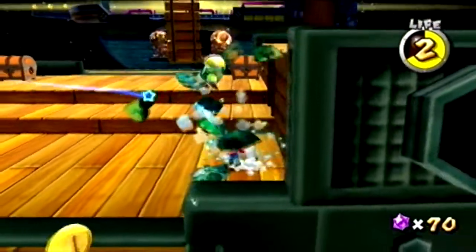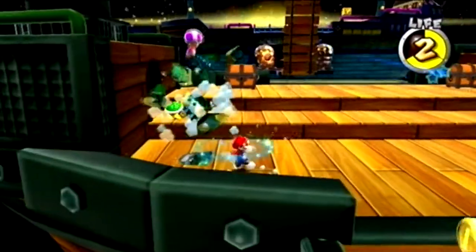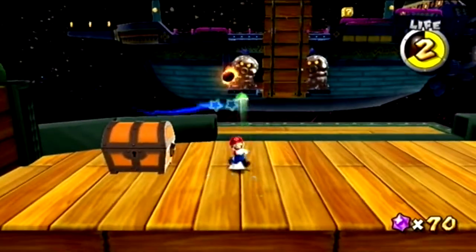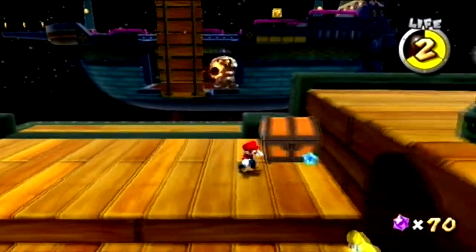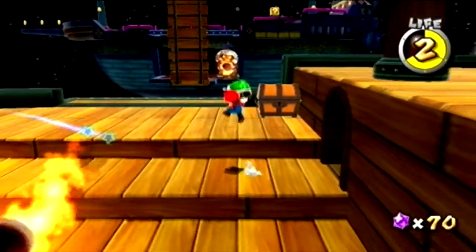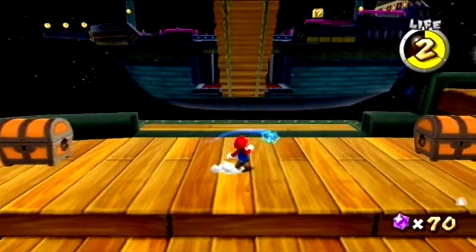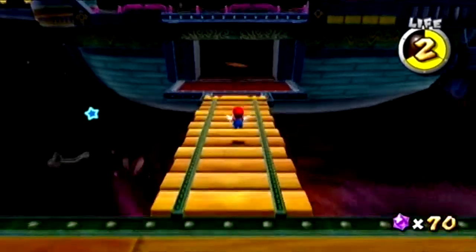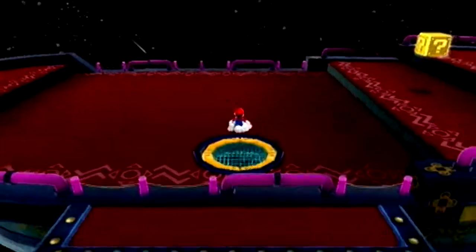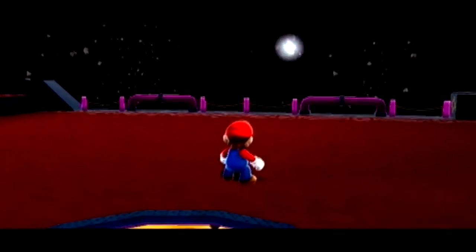Another toad here. Might as well. It's not like I lose anything for saving toads. We got Koopas. How many times do Koopas actually appear in this game? Now they're both dead. One more. I like how Camilla's spaceship looks the nicest.